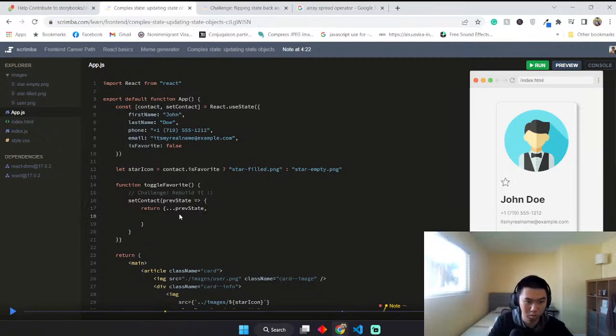And we do prevState. State dot isFavorite. Right. Wasn't expecting this.